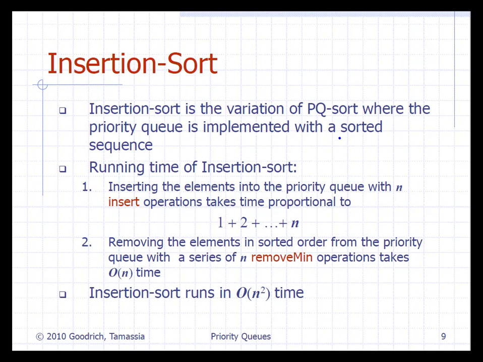So insertion sort is a variation of priority queue sort, just as we've seen before with selection sort. But this time we implement it with a sorted sequence. And in this case, because we are maintaining a sorted sequence as our priority queue, we need to make sure that every entry that's inserted is put in the correct position. So, we need to now work out the complexity. Well, inserting an item into an empty sorted sequence, what would be the correct position? Well, because it's empty, it'll be the first position. Okay, so we put it in the first position.